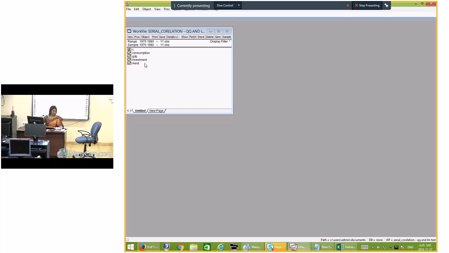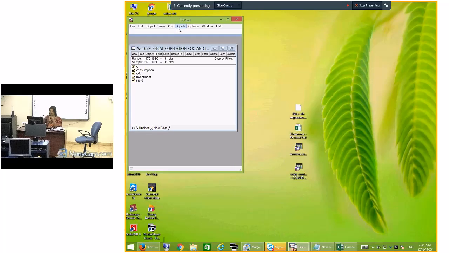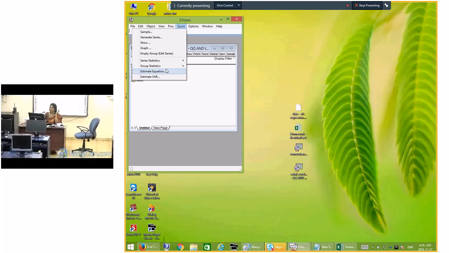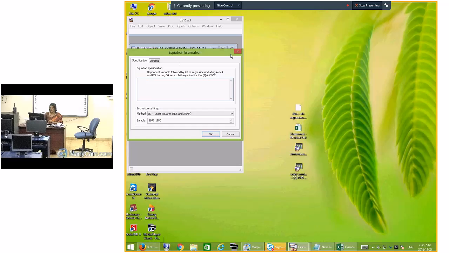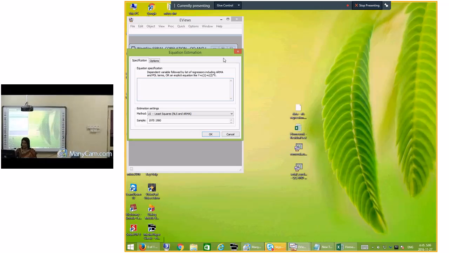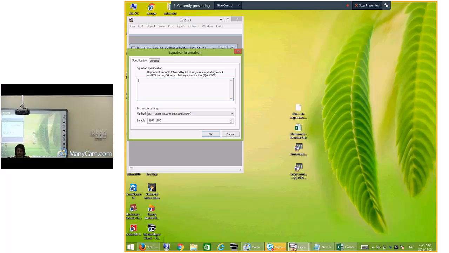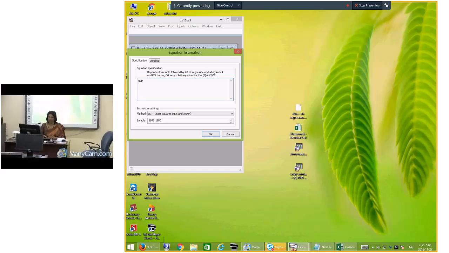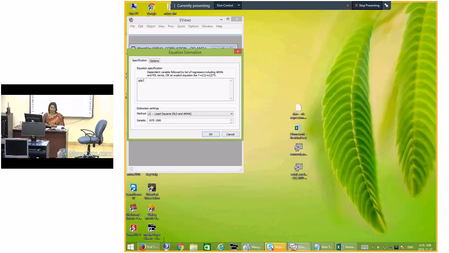Now let's see how to test the residuals. First, go to Quick and estimate your equation. In this model, GDP is the dependent variable, with a constant term.